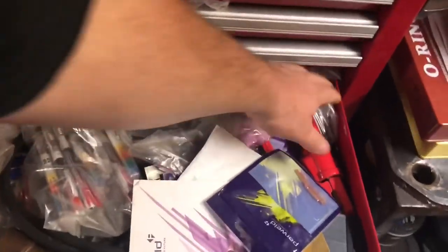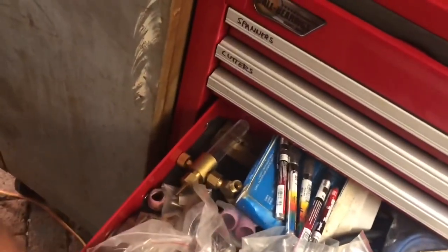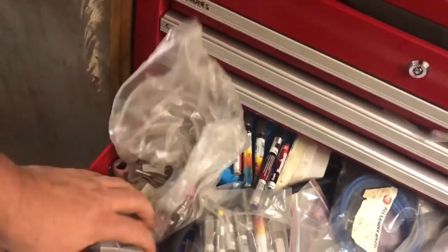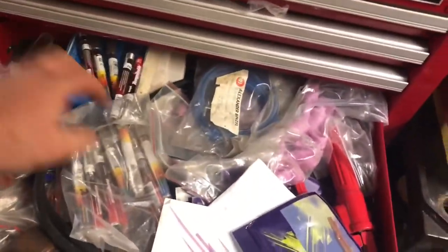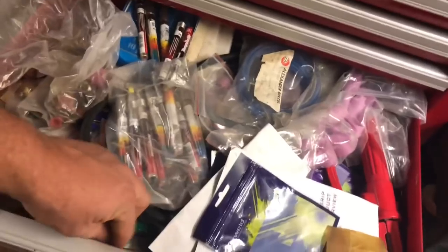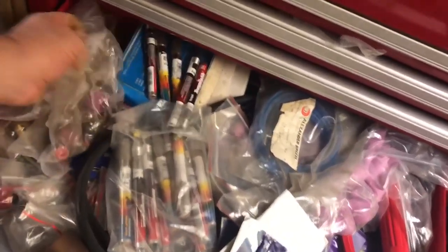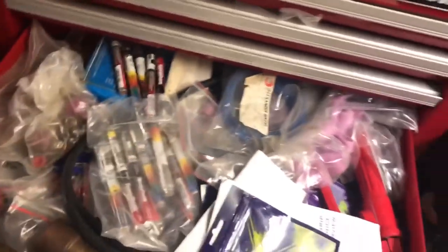Next drawer, welding stuff. So all different inserts, cups, temperature sticks. Yeah. All set up my water cool torch and various other things, collets, tungstens. Got an on-off switch and also a rotary switch on my water torch. So one day that'll be pulled out.